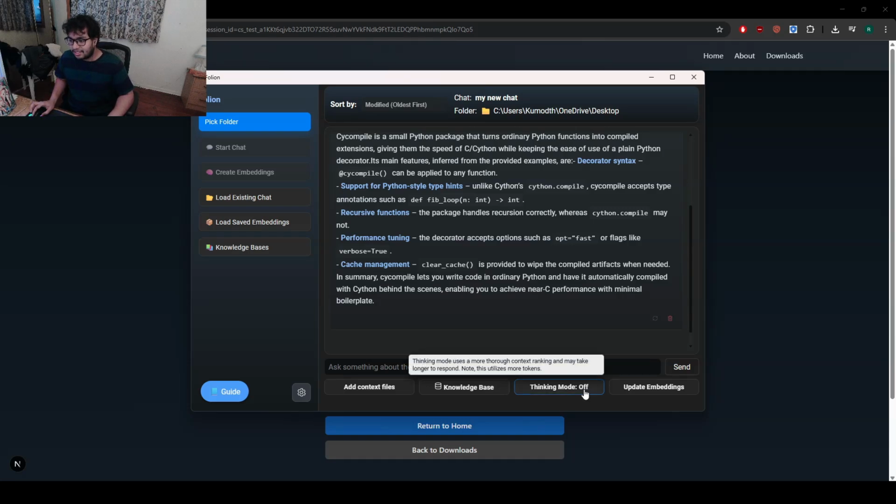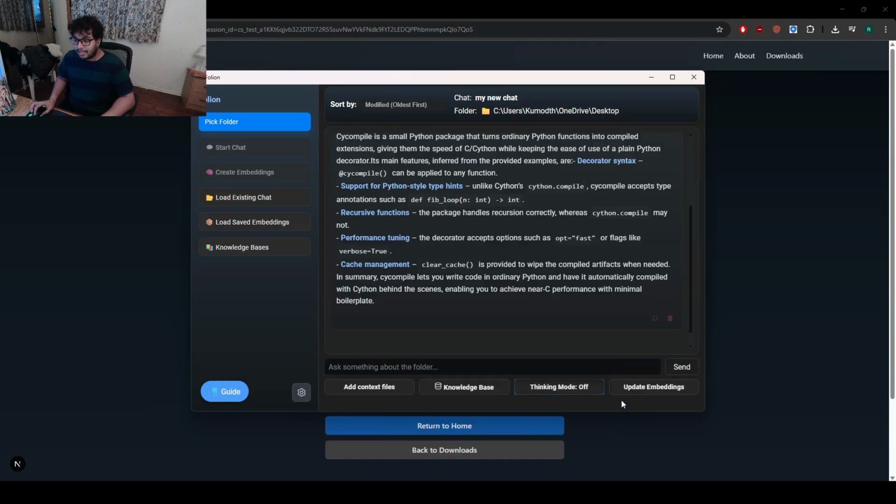The next button is the thinking mode. And if you recall back when we were on the website, you saw how the license card showed that a standard mode does not have thinking mode, and this is what it was referring to. We got advanced, so we have access to this, but if we were in standard mode, this would just be grayed out. So thinking mode, this is how you turn it on or off. When you have it on, thinking mode uses a better search mechanism as well as a better filtering mechanism in order to give you more well thought out answers. As I mentioned earlier, this does, however, take a little more time to process as well as slightly more tokens, so use that with care.